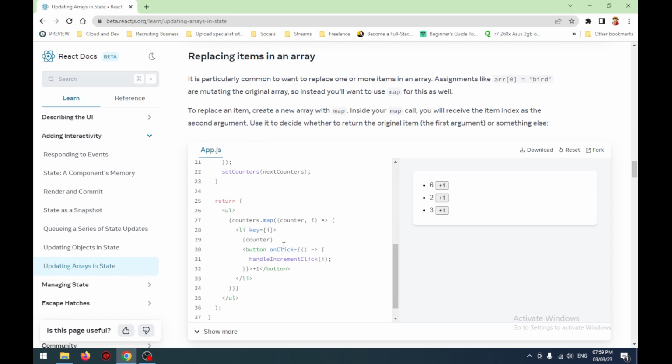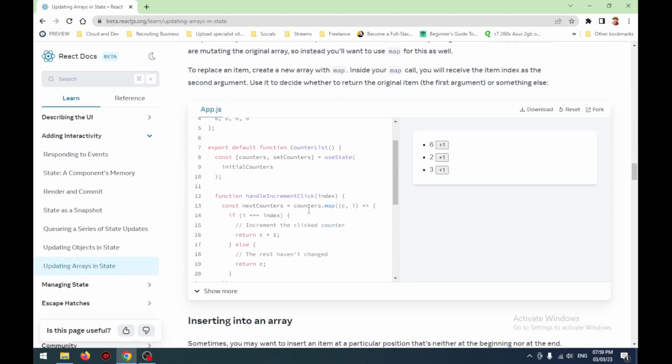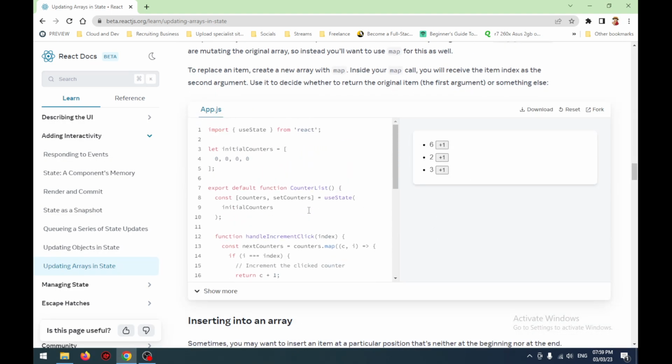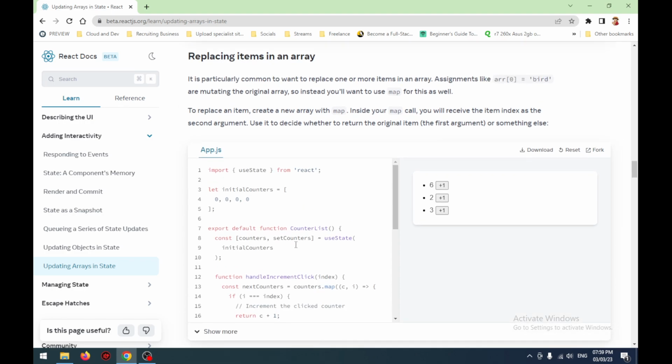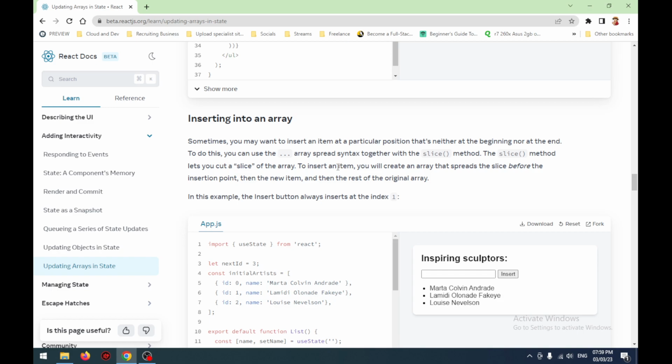There's a button here. Why is there only 3? Initial counters. Oh wait. Still not shown anything. Still no changes. Okay, weird. You know what? Let's not waste our time on it.